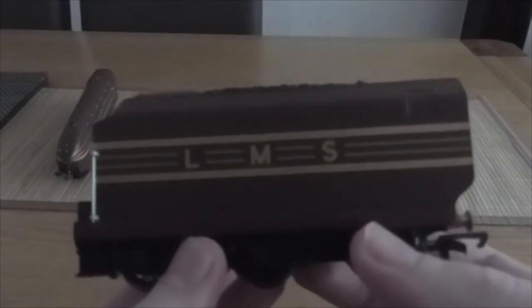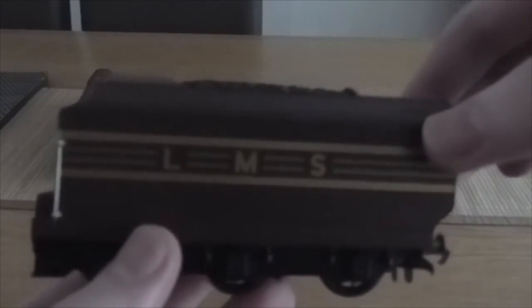I mean, it's unlike anything I've ever seen before. Whereas if I remember the real Duchess of Hamilton, when in a non-streamlined form, she didn't have those things or whatever they are on the tender. The tender carries coal here, and this part of the tender carries water. Whereas if you look on the front here, this is where the fireman shovels coal from the tender into the firebox, which helps keep the engine running, although they mainly run on coal and water.